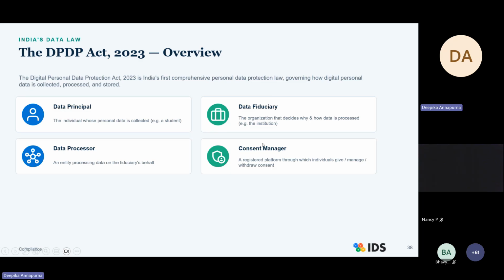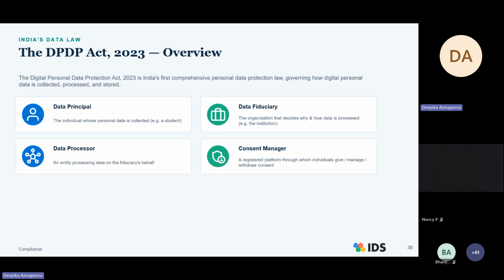Fourth one is the consent manager. What do you mean by consent manager? The consent manager allows individuals to manage and review their own consent. For example, I'm a student inside your college.